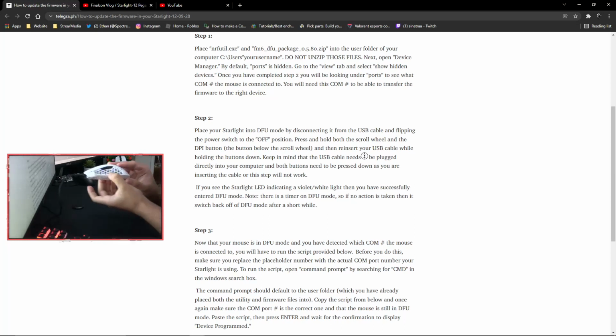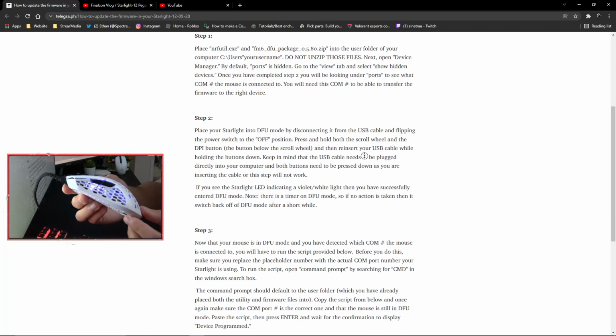Unlike your normal indicator LED, which ranges from red, yellow, orange, and green for the battery life, in this case it'll be a white violet color. I don't know if you can see it coming out of the white shell, but you can kind of see it on the screen here. Actually, let me get up close, since it's in the well. Yeah, you can see it.